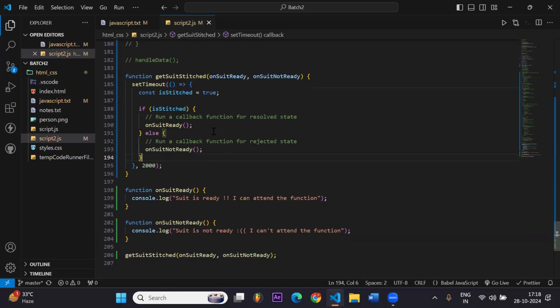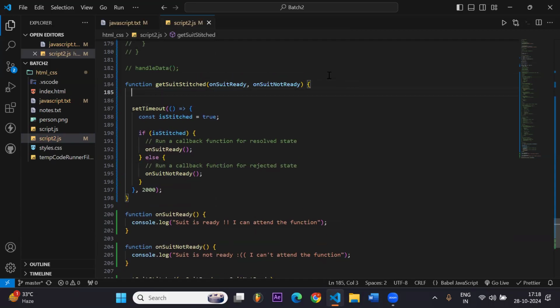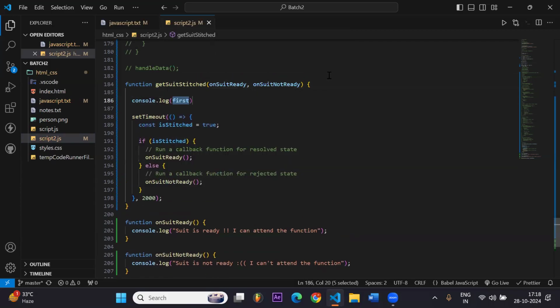So this is the basics of it. And let's say, here I will display a message first so that I get to know that this function has started to run.